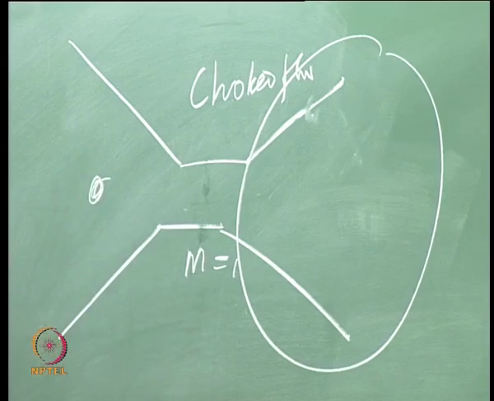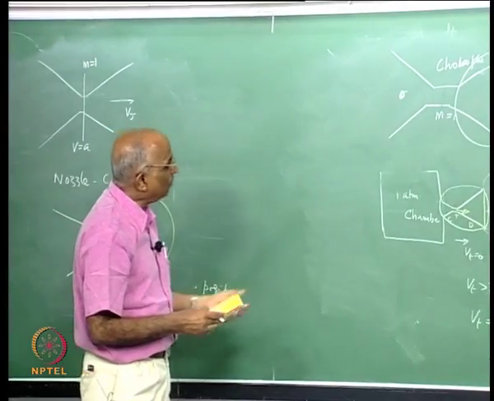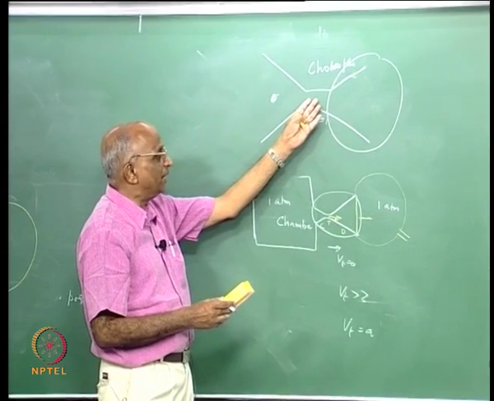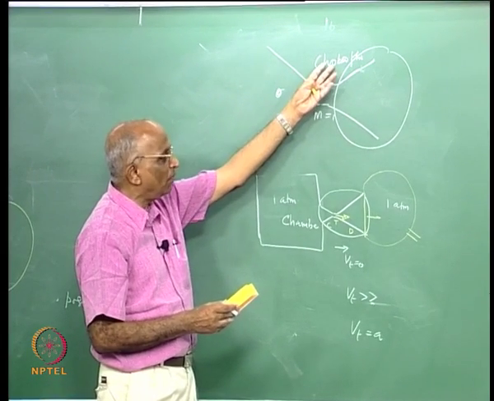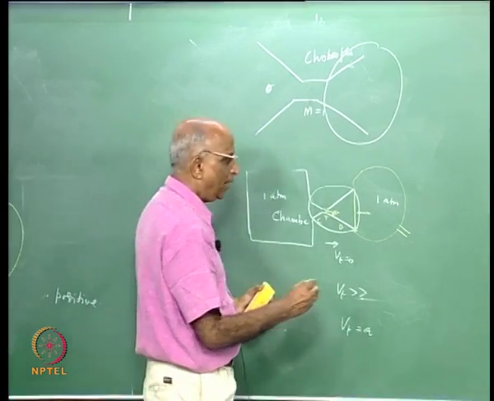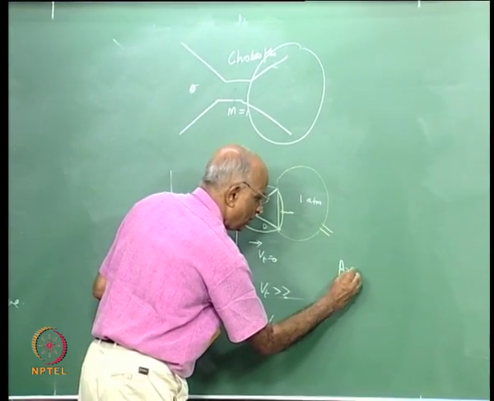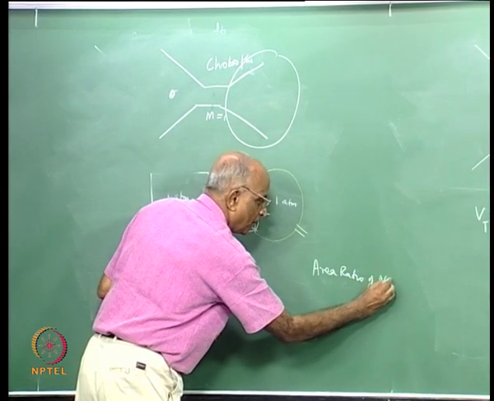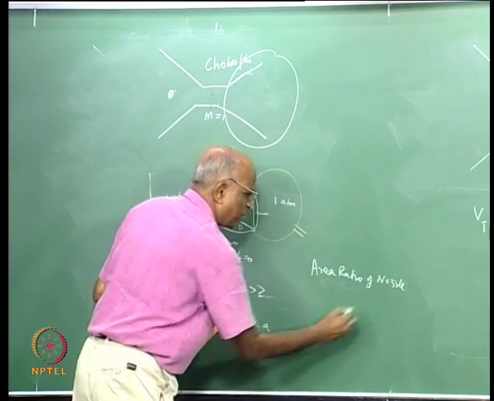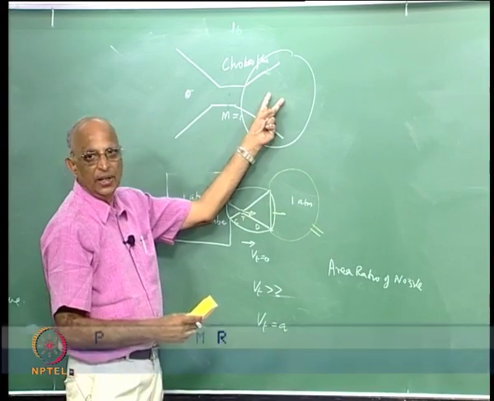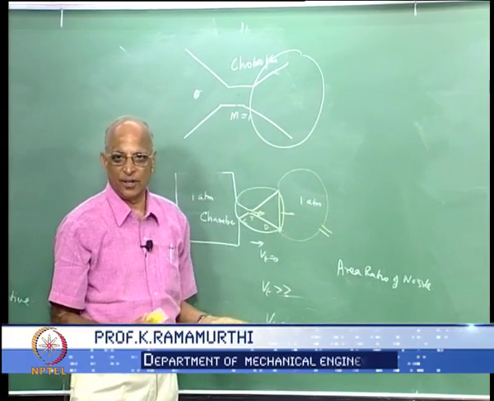I will continue with this in the next class. In the next class, we will find out the value of the density corresponding to the choked flow, the pressure corresponding to the choked flow, and thereafter we will relate the area ratio of the nozzle, because we are still talking in terms of pressure, to the pressures, and talk in terms of flow separation and other problems with the nozzle in the next class.